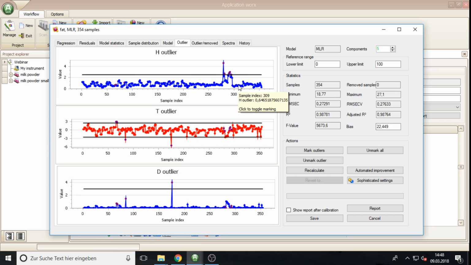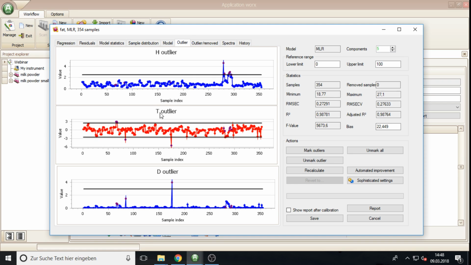This H outlier is an indicator for the influence of the sample on the model, and this might be a good influence or this might be a bad influence. So due to this reason we shall not just remove them just because they are outliers, because maybe we remove important information.